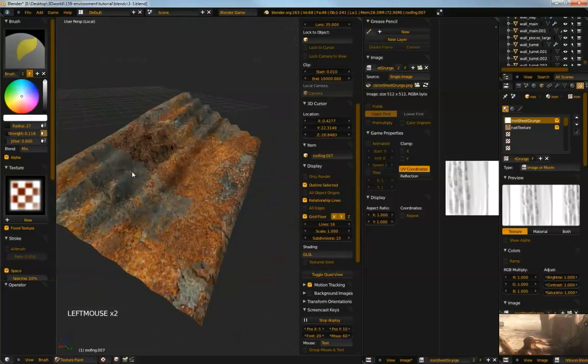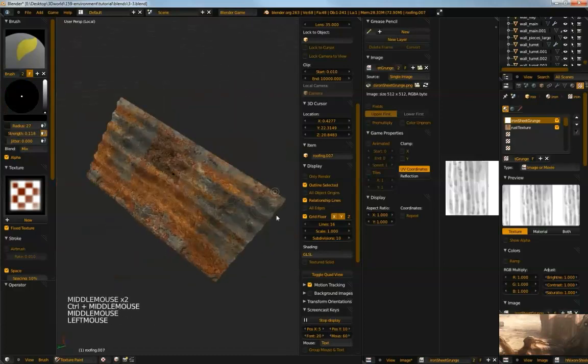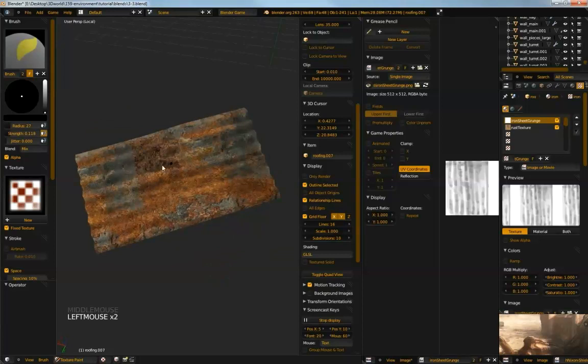If you find you've gone too far on one, you can paint it back. Got a little bit of dirt around it and stuff.